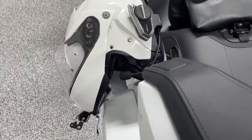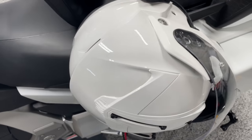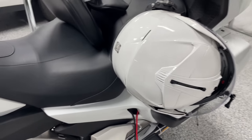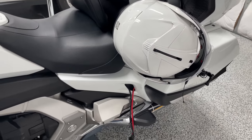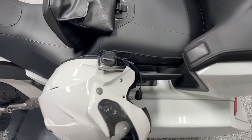In actuality, this is a very poorly conceived mechanism because it requires that your helmet make contact with the painted bodywork on your Goldwing. Plus, it's just not a very elegant solution.